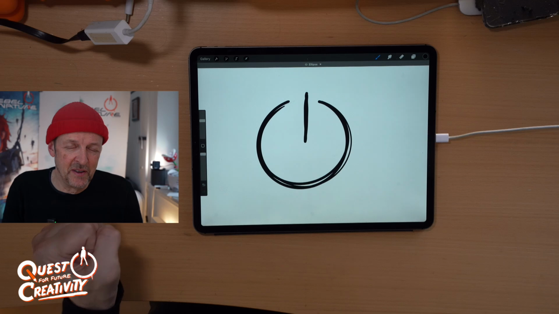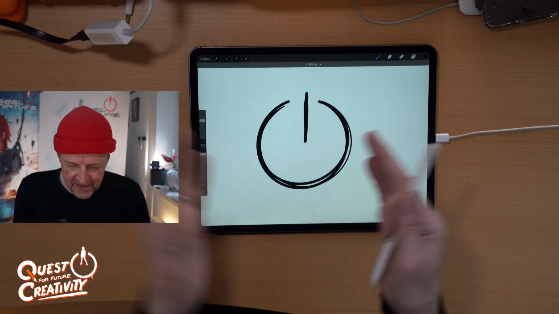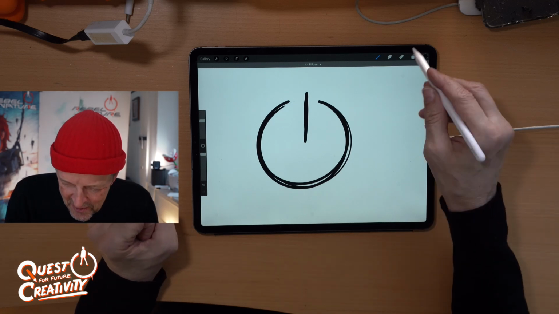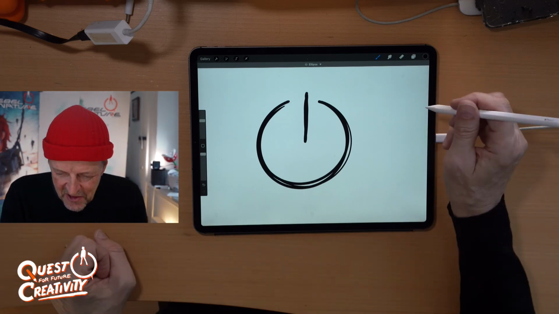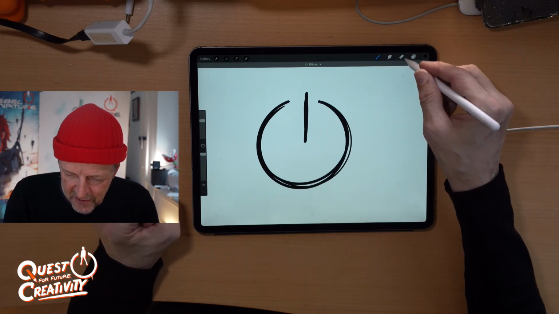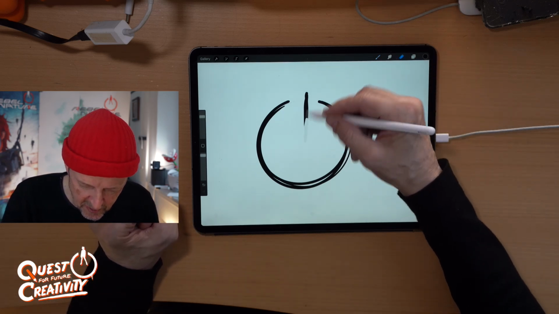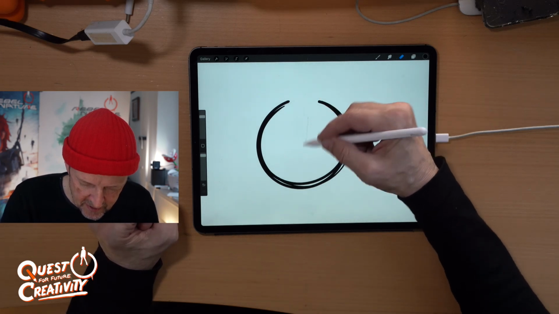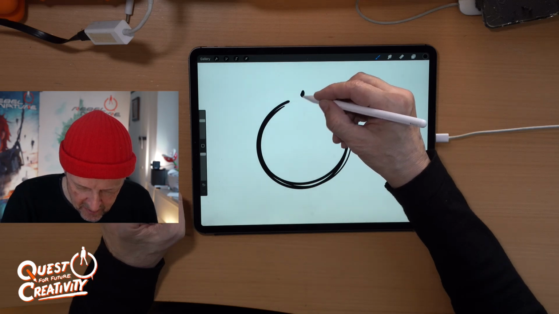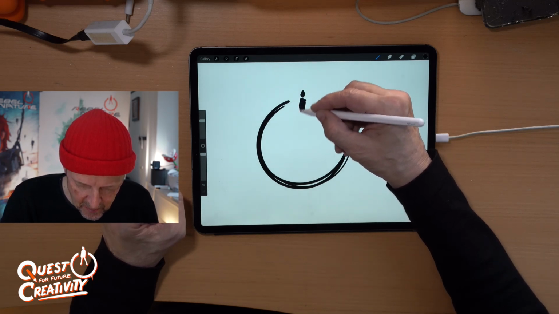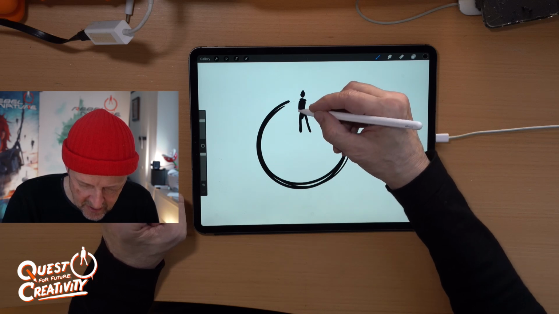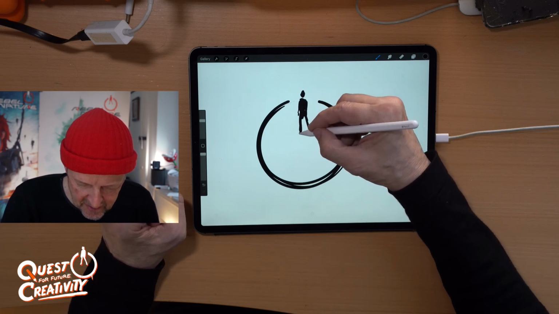And how do you get the human in there? So this almost looked like something that could be drilled into a wall in ancient times, but I would love to have something that's a bit more human. So what if we took this center point and then we had our human character?